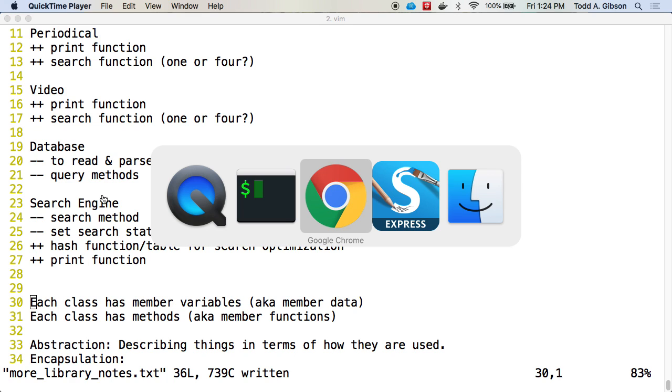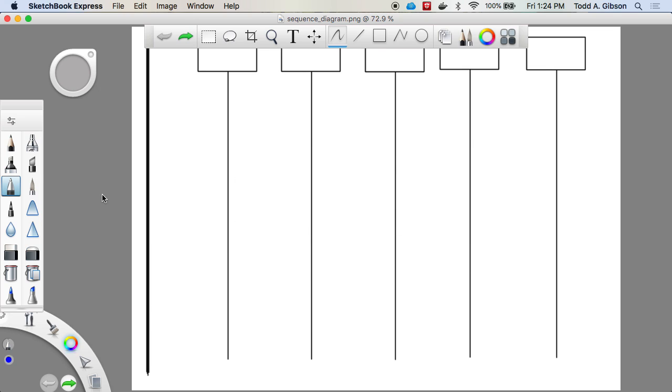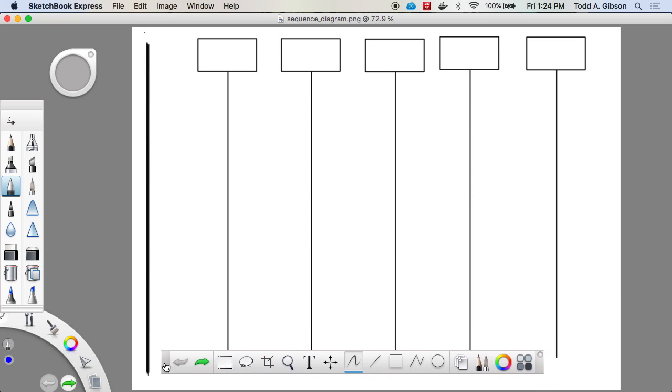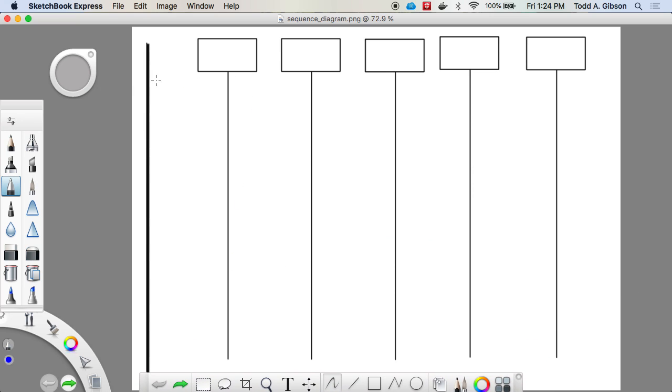this. So this is a sequence diagram. If you had me in 111, you would have seen this. We're essentially going to have one of these for one sequence because the application's small enough that we can pretty much capture most of it in one sequence.